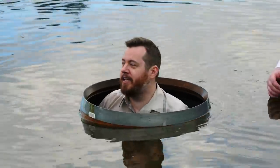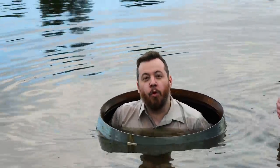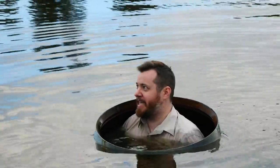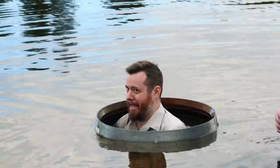But at this point, is it really worthwhile at this point? Because I am as much in the... There is one point. The wood is what's keeping me afloat here, and so I'm not having to swim. It's like a really elaborate life jacket at this point. Yeah. Where you are fully in the water. It's not keeping you dry at all.